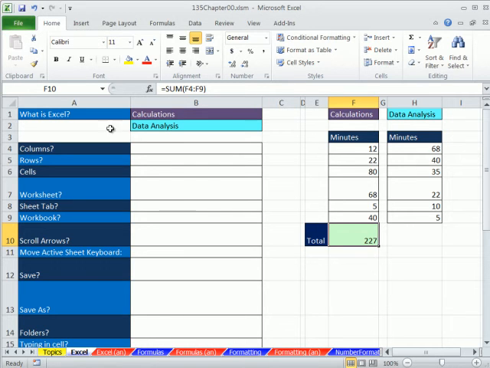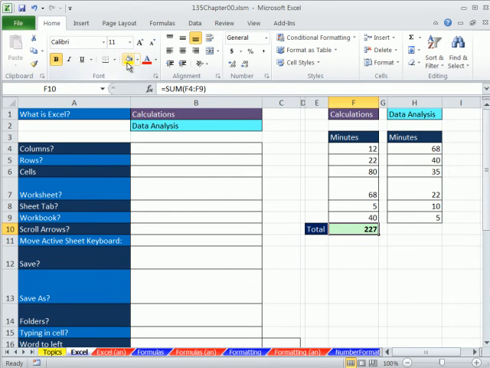All right, so ribbons. If you want to add bold to this, you could click there. Or if you wanted to change the color, you could. Now, I want to undo this. Now, this is called the QAT, the Quick Access Toolbar up here. Buttons, and then there's buttons. Now, I could use this, but again, I'm going to use keyboard shortcuts.